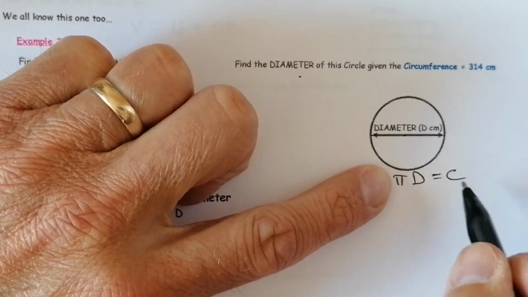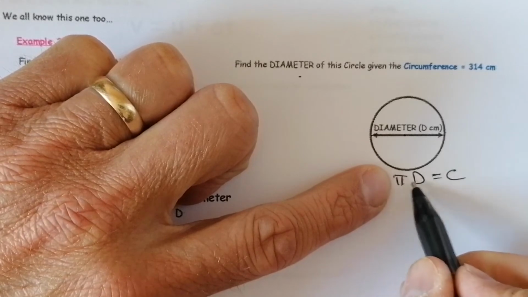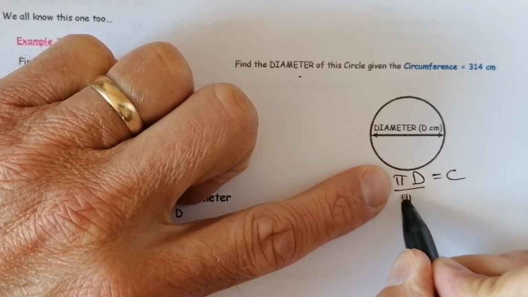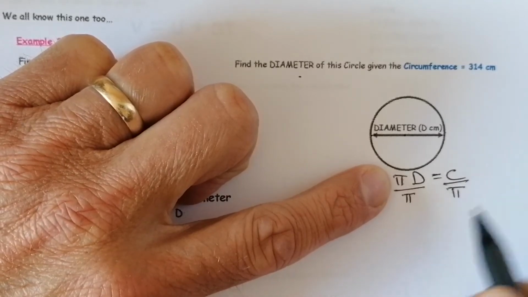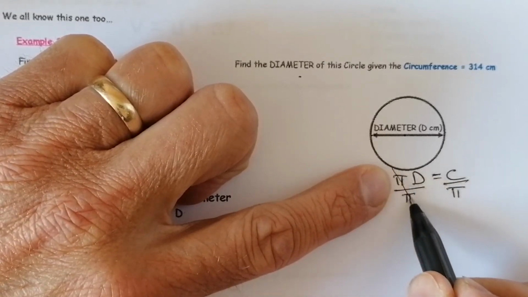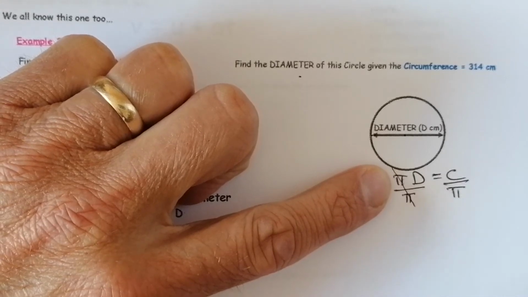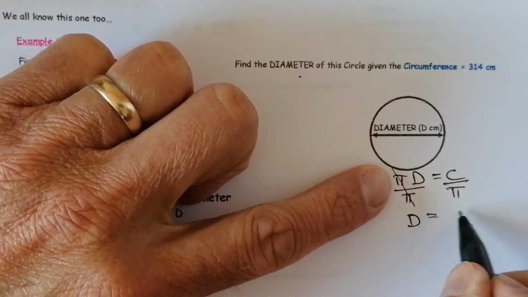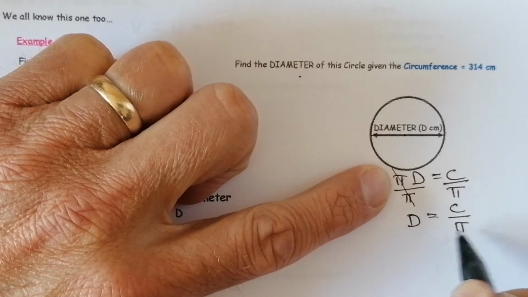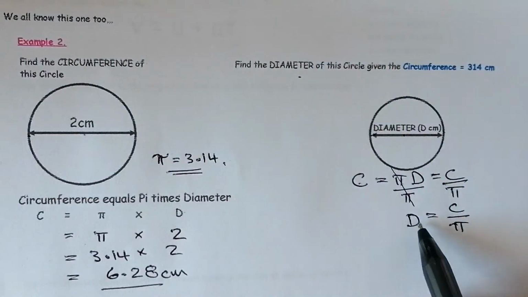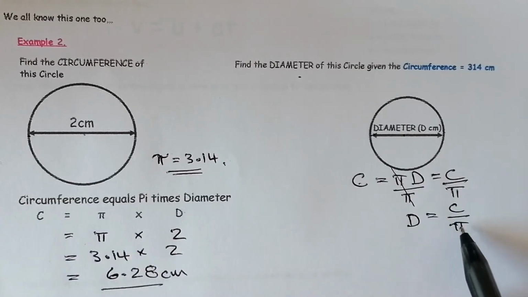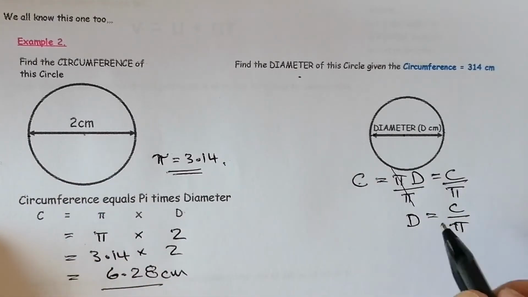What I'll then do is, I don't want pi on that side, so I'm going to divide by pi, and that should cancel this part out here. Pi is just a number, remember, or a letter if we're using it in an equation or a formula. So d is equal to C over pi, and there's my final answer. If I want to work out a diameter, all I'll do is take the circumference and divide it by pi. So let's go and do that one just now as well.